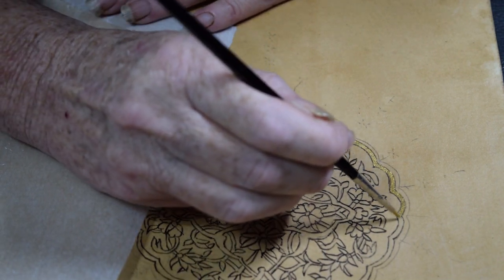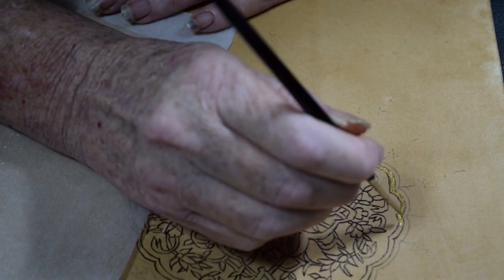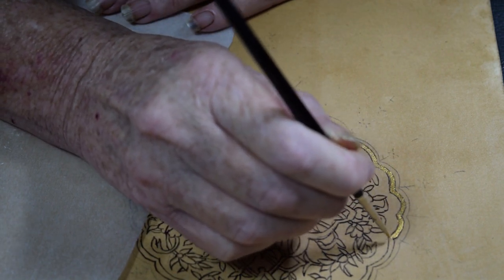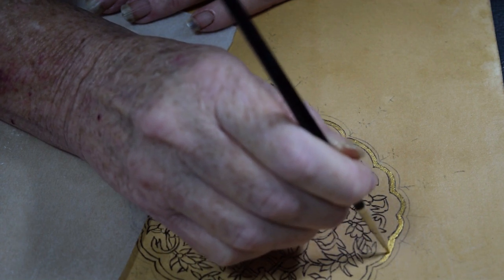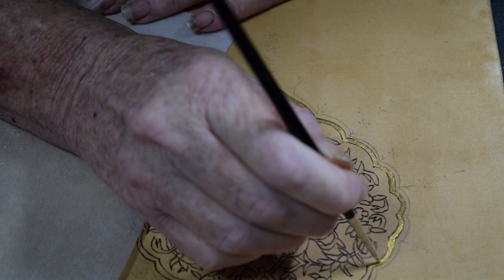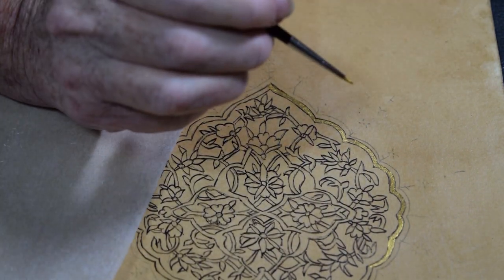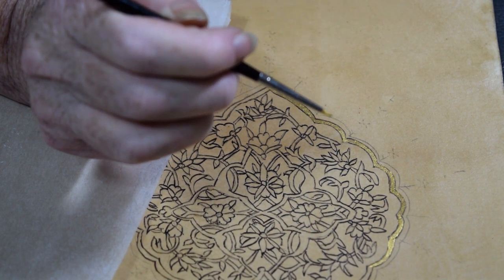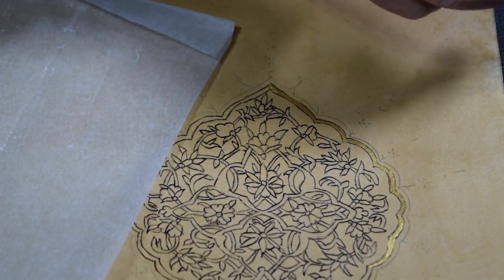Shell gold was made by crushing gold leaf into fine particles. Different things can be used to accomplish this, such as honey, sugar, and gum arabic. Sometimes salt was added to help the process. When it's fine enough, it's then rinsed repeatedly to remove the additives. Then it's mixed with the binding medium of choice. This could be glair, animal glues, or gum arabic, which was the most common.